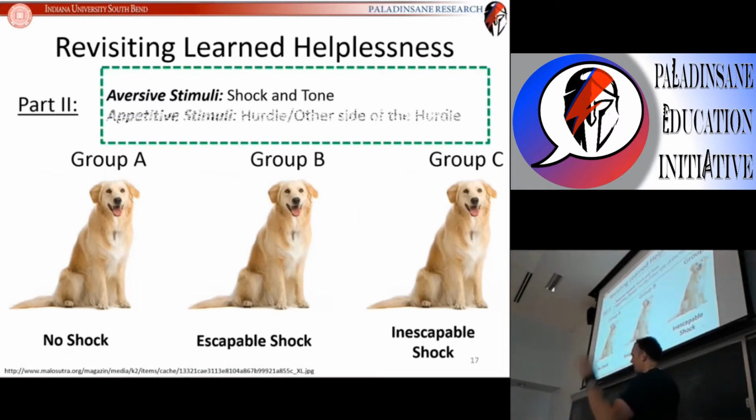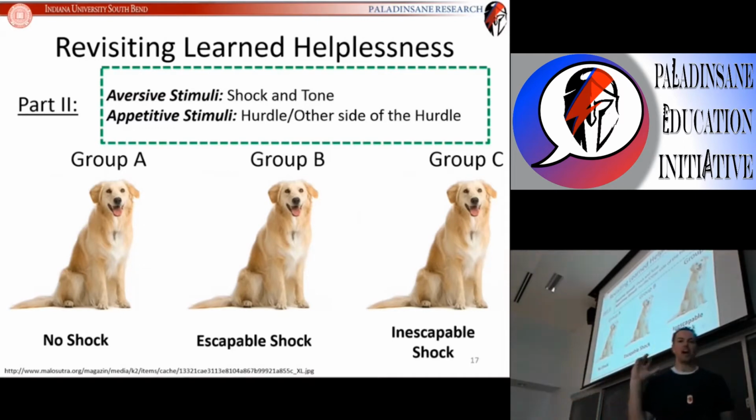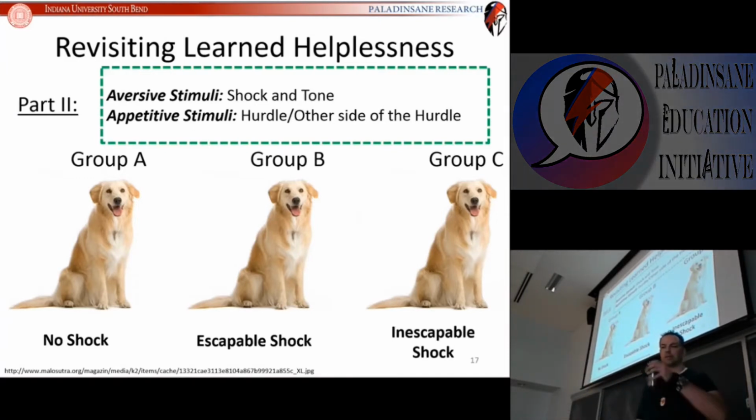All right, and I jumped again. Appetitive stimulus in this case would be the hurdle or the other side of the hurdle. So during the course of this experiment, they probably spent more time close to the hurdle because again, they wanted to jump over it. And they actively went to the other side of the room, so they actively approached the other side of the room. And again, according to our definitions of appetitive stimuli, that means that the hurdle and the other side of the room was an appetitive stimulus.